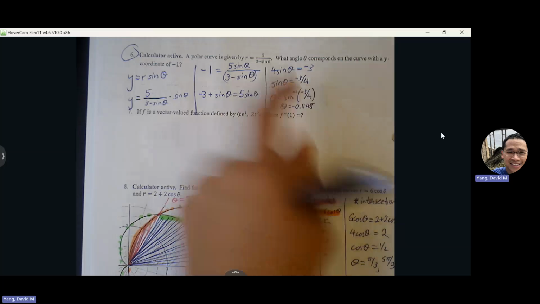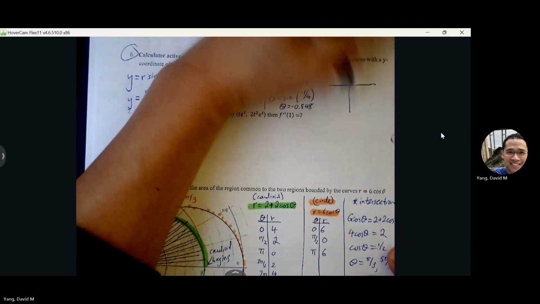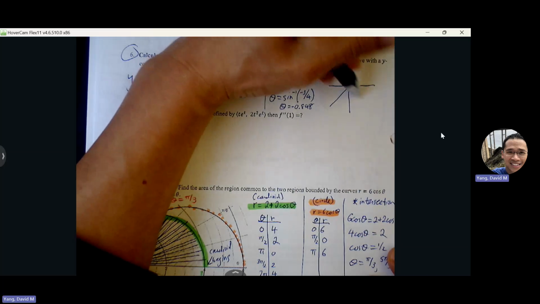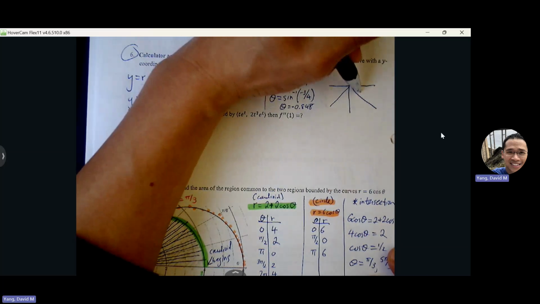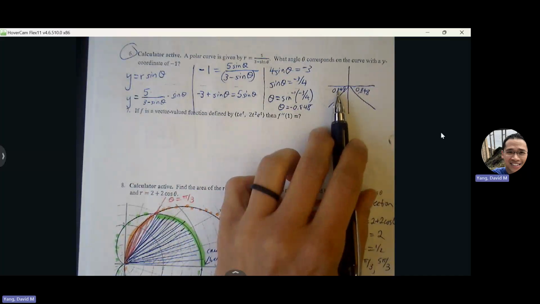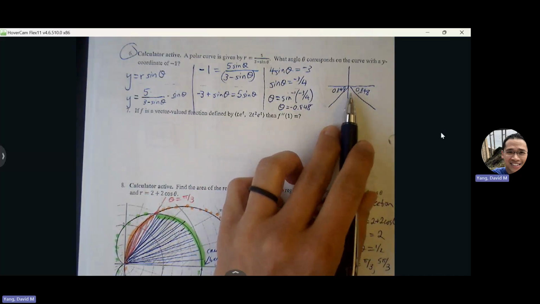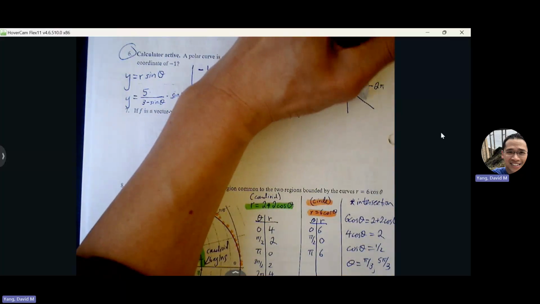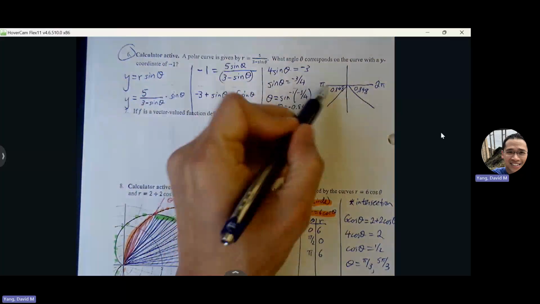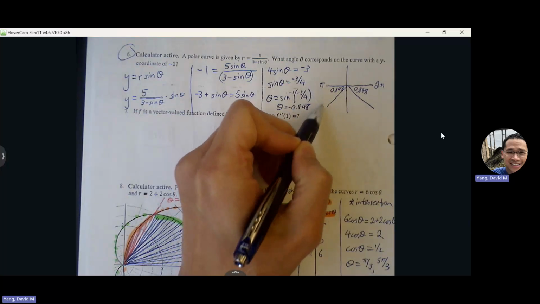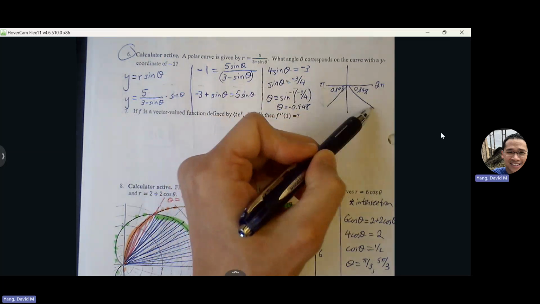Where is sine going to be negative? Which quadrants? Yeah, third and fourth, right? So I want to find the corresponding measures in the third and fourth quadrants, knowing that 0.848 is our reference angle. So if I want to get to these third and fourth quadrants, I can subtract from 2 pi, and then I can add pi to 0.848 to get those values, right? So pi plus 0.848 will get me that corresponding third quadrant, and 2 pi minus 0.848 the fourth.